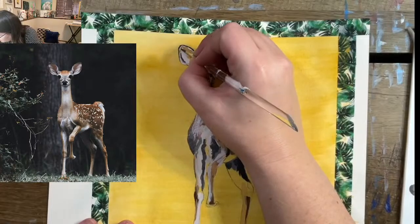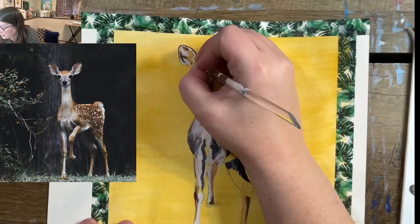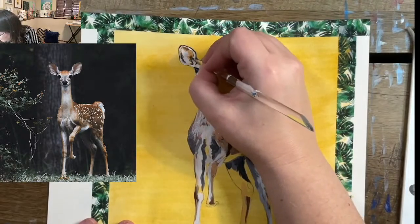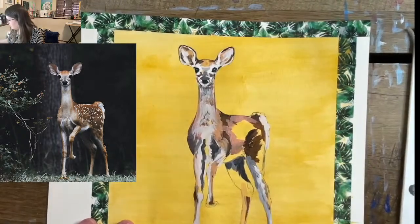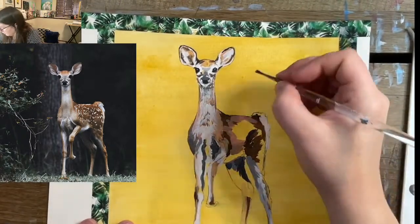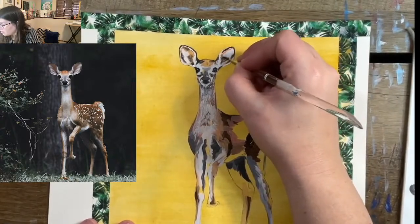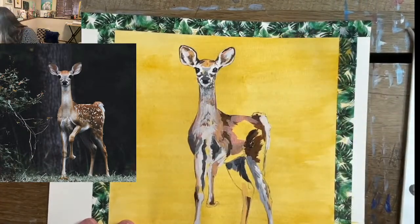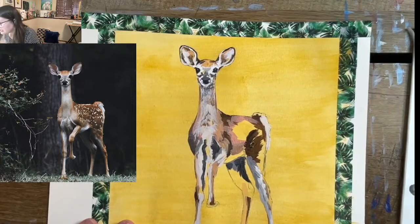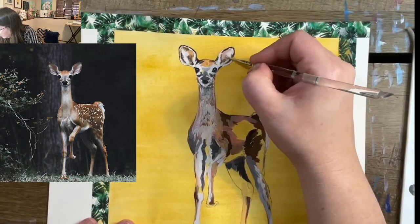And then I do see some darker areas in here. So very lightly, I don't have a bunch of paint on my brush, just very lightly bring in some scumbling. Just some of that shadowed area. Again, that dark area pulls back so those ears start to look like they have a little dimension to them. And this is where I want a little bit of that light pink, just for the inside of the ear.